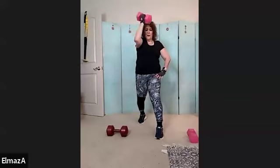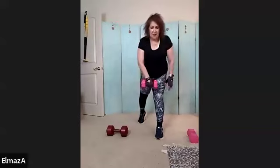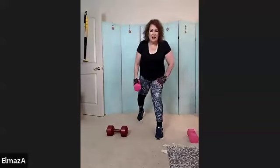1, in, cross, out, 2, 3, nice, 4, just crossing the ear, nothing else, 5, 6, I really do love this move, 7, good, 8, perfect, 9 and 10. Let's bring it down just for a rest. Take it back there for your lunge dip.